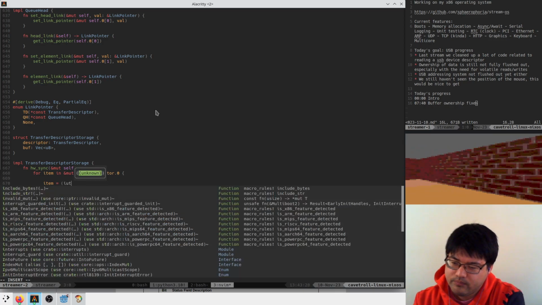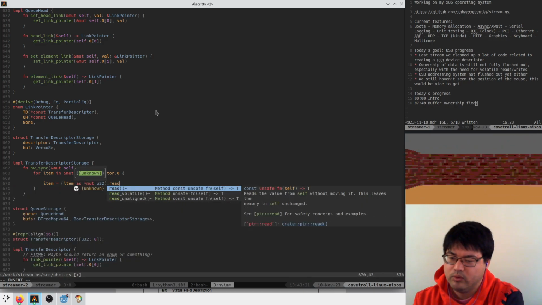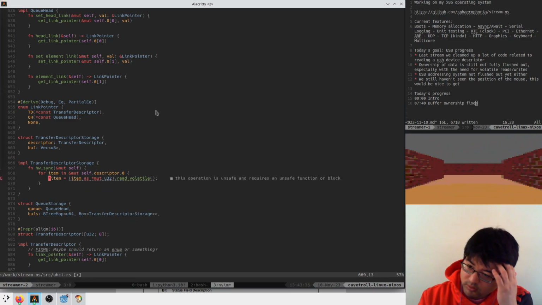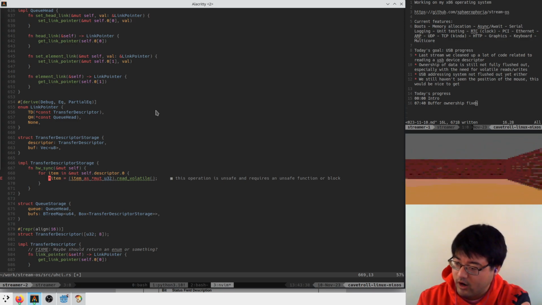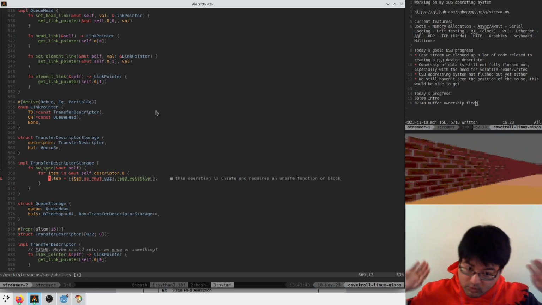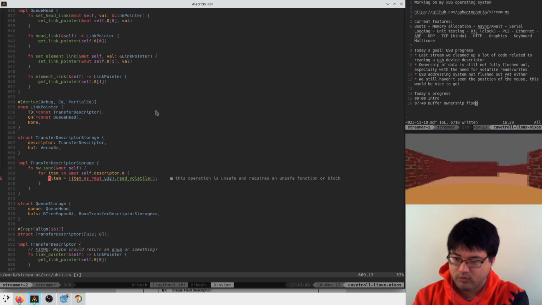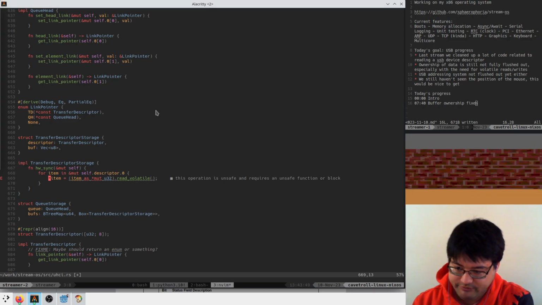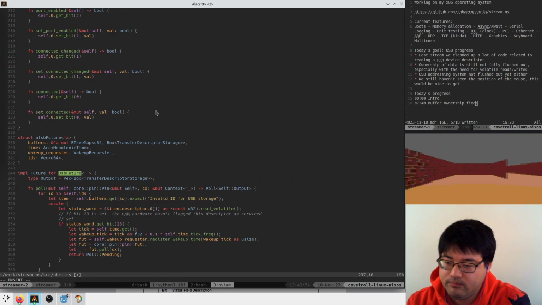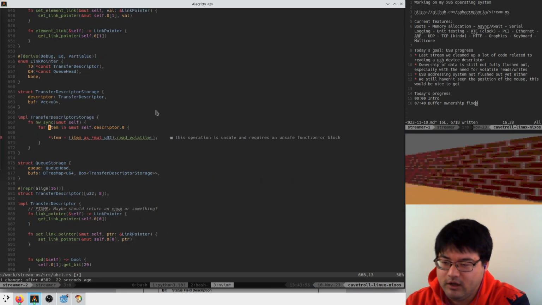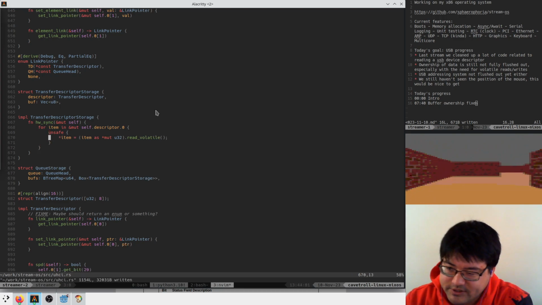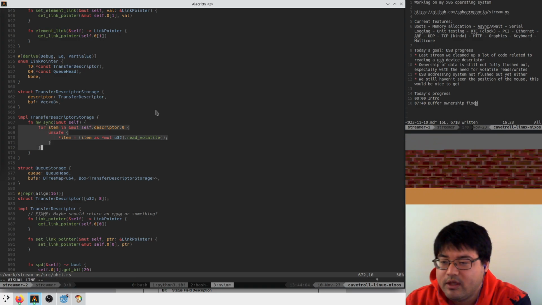item as mut U32 read volatile. And I think that this will force Rust to not optimize out this read. And then after everything after this, it can optimize whatever it wants. We don't really care. But I think this will force it to do an actual fetch of memory going forward from this point. But I could be wrong. This seems like a trick to do. I'm kind of guessing, though. And we'll do the same thing for the buffer.